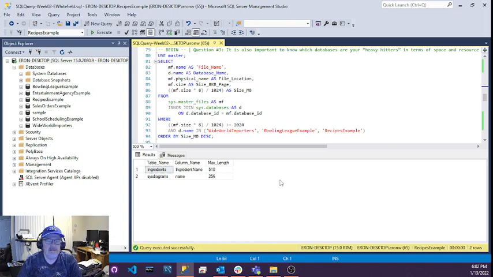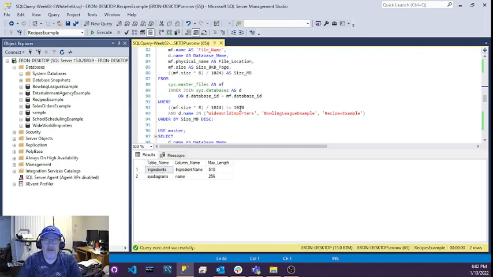For question number 3, heavy hitters, what I'm supposed to be showing here is how big are the databases that I'm managing, and in particular, are any of them particularly large? In this case, I limited my results to anything that was a gigabyte or larger.